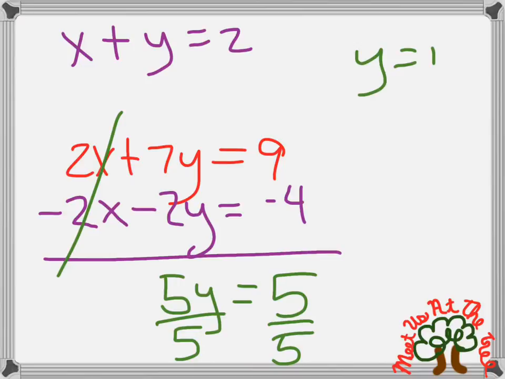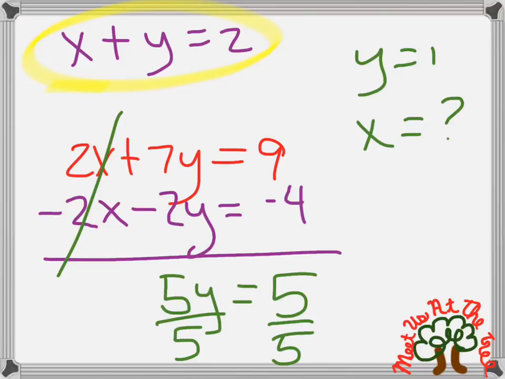Your goal is to find a y equals and an x equals. So we are not done yet because we haven't found the x value. So we're going to plug that 1 in for y and find the x. You can do that in any equation. You can do it in this equation, or this equation. Okay? Let's put it in this one because there are no numbers in front of those variables. It would be really nice, okay?